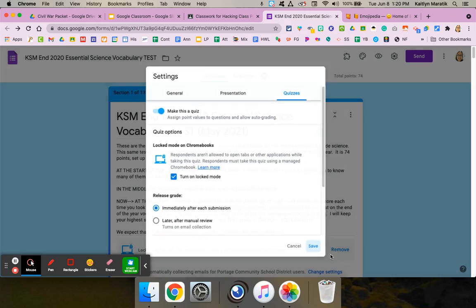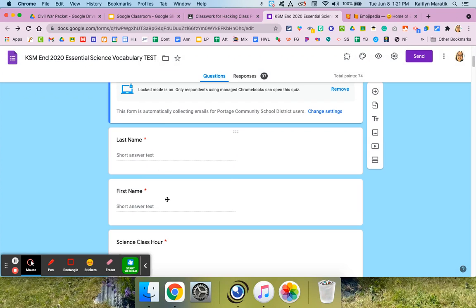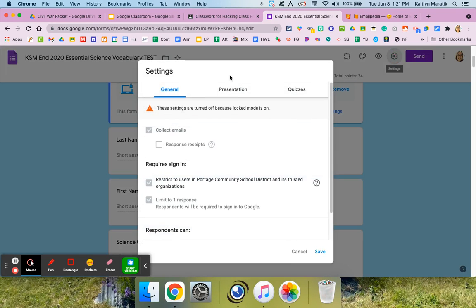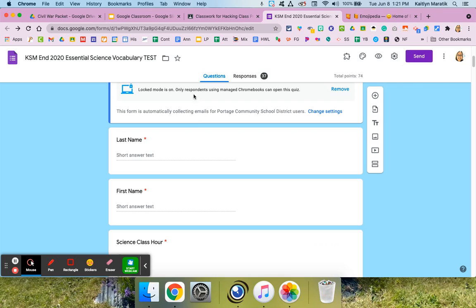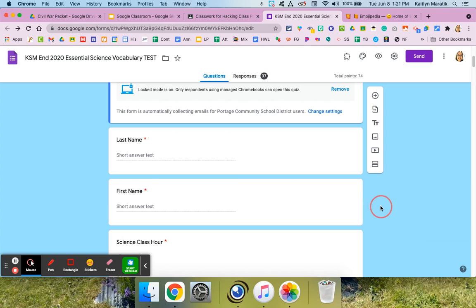Once you've made your assignment though, and little heads up, always make sure you have students' names, and under the settings, always collect emails. If you don't collect the emails and they don't put their name, you're kind of out of luck. How to share this with students then? Do not go add collaborators. You are going to be sending the form to the students as if they could edit it. Have I done this? Yes. Was it a fail? 100%.